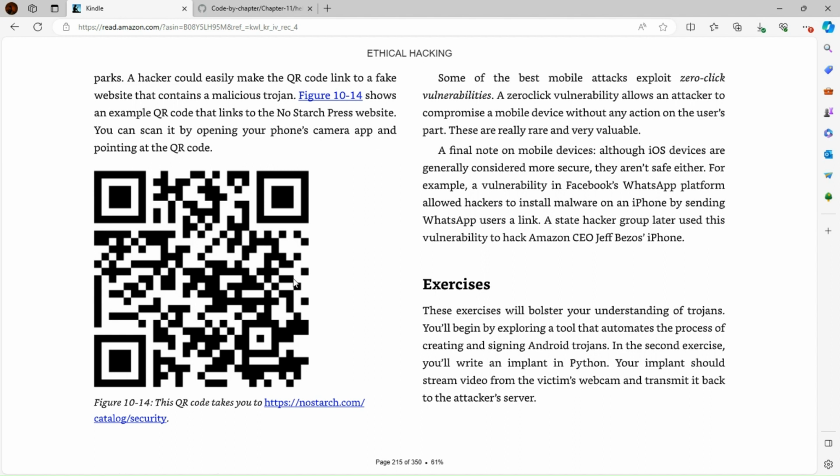So this would be, I would say, a good chance of getting this payload off, because people love to scan QR codes. So you go to a restaurant, right? You sit down in a restaurant, and they've got that little card that says, scan this QR code and pay for your bill, or get your points and all that. Buffalo Wild Wings or something like that.